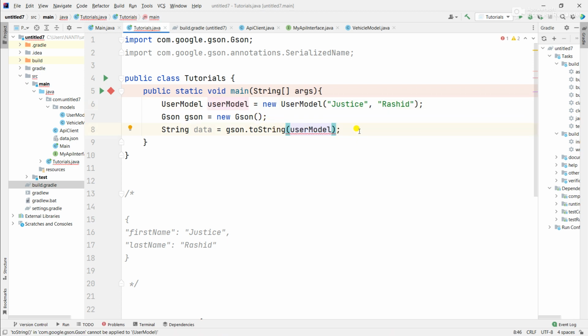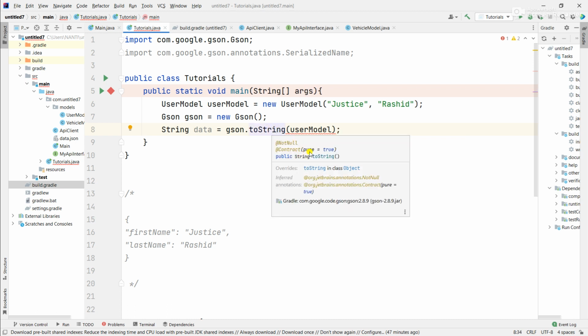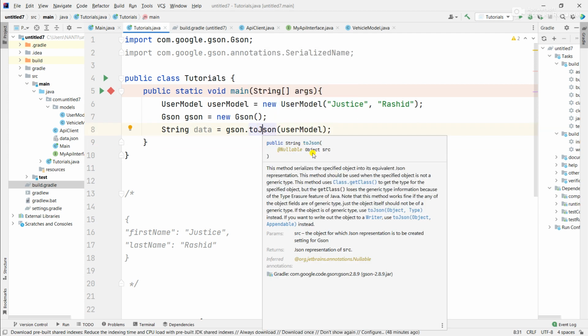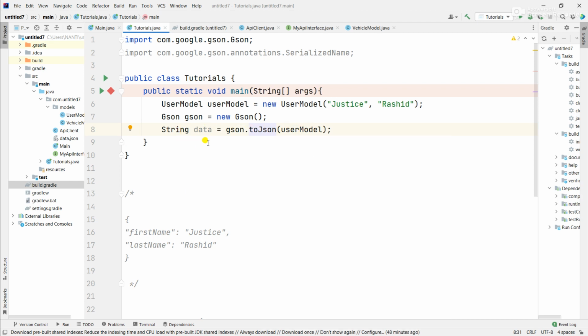We know Object is the base class for all Java classes. If you check toJson here, sorry, it's toJson rather than toString, you can see that it takes in an Object. The object can be a class or whatever. All classes extend Object; the Object class is the superclass of all classes in Java. So when it's an Object, it means you can pass any data into it.